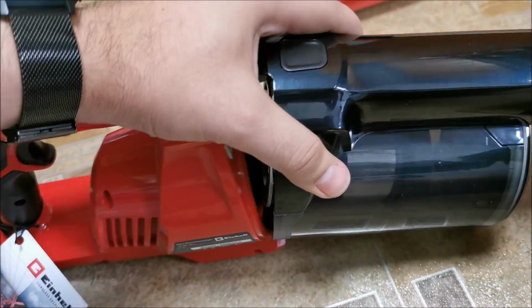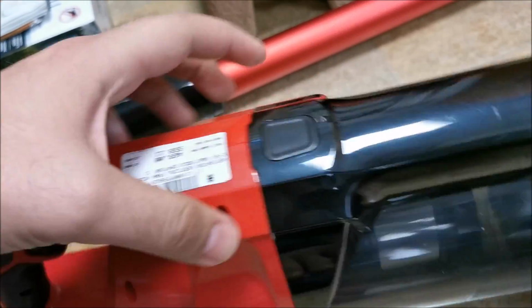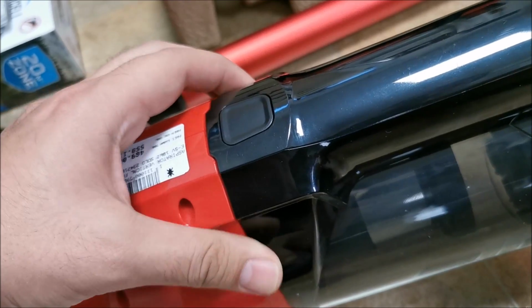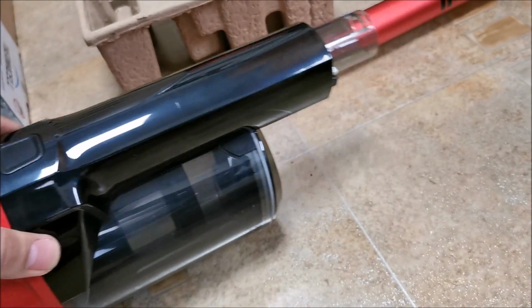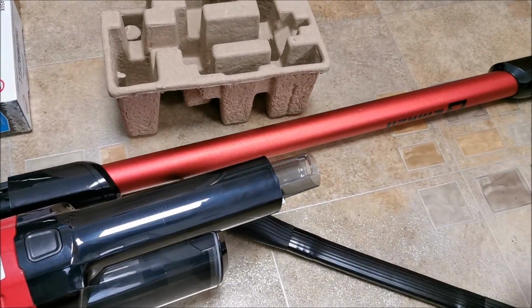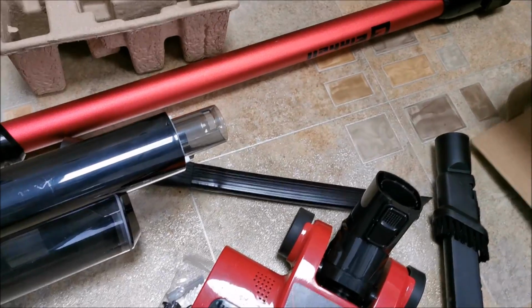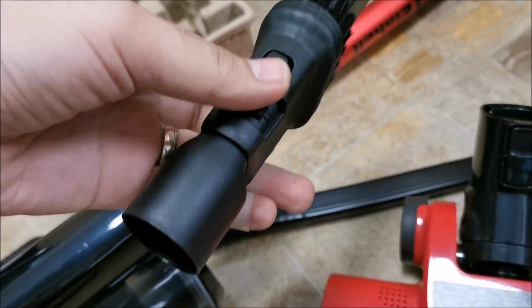To put it back together, you slide it in there and in theory lock it in here. Jesus Christ, this does not give me any sort of confidence. EINHELL, what the hell? You make proper tools. How? It's like they don't know how to make something proper, but the problem is that they actually do know how to make something proper. Okay, and the brush.